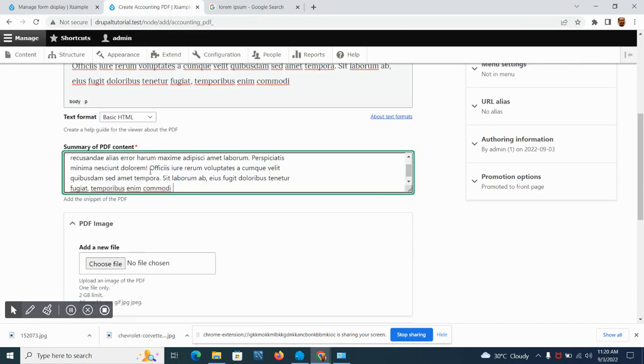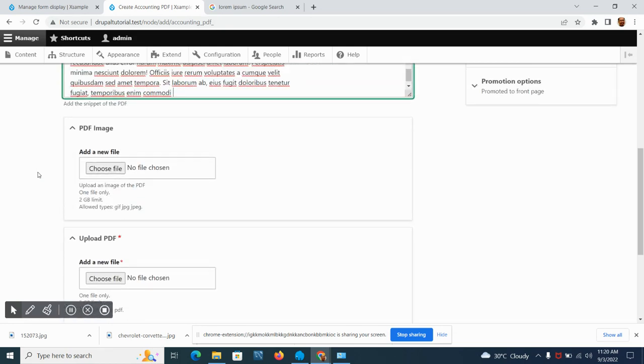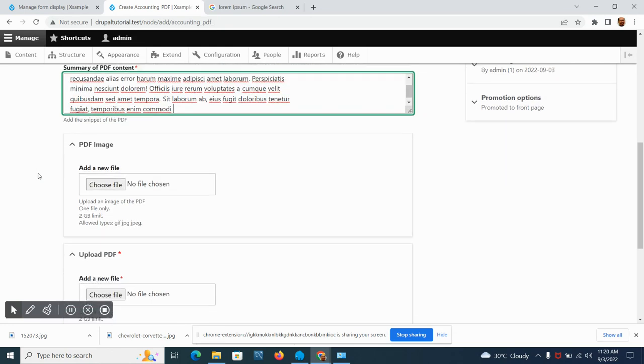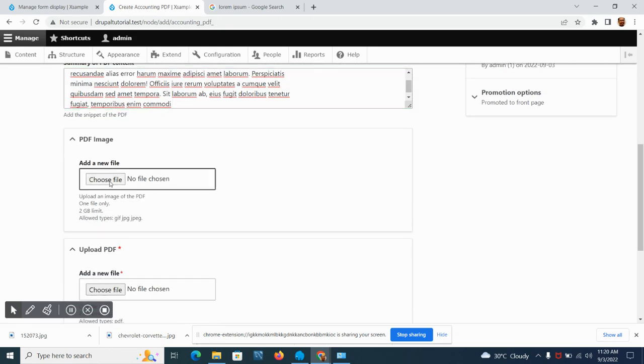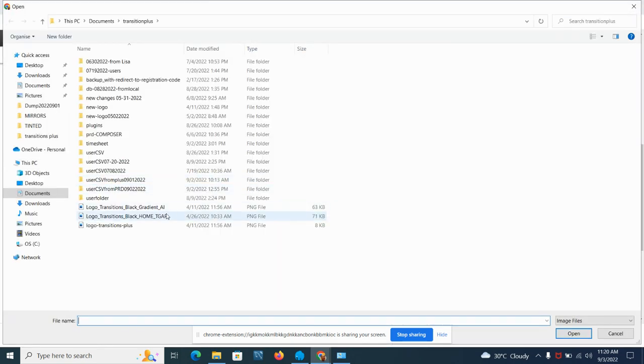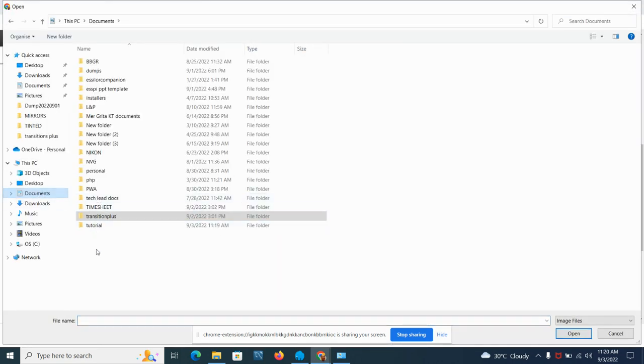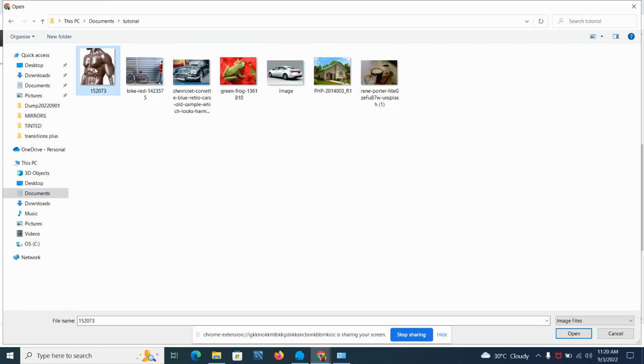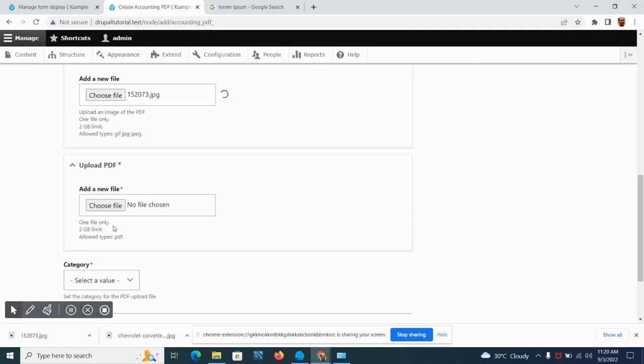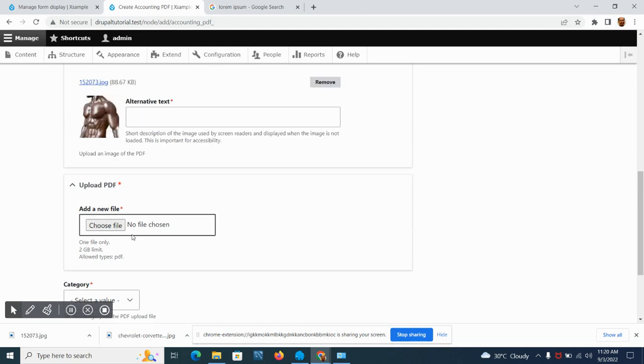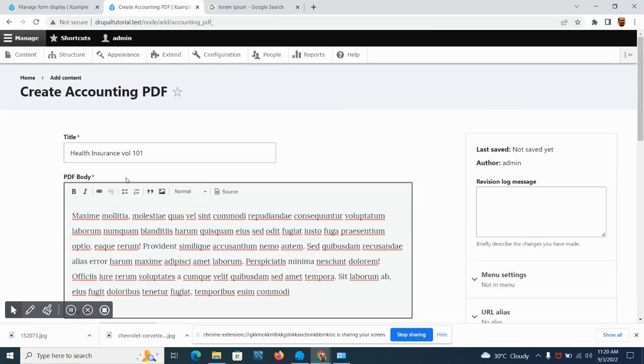Add some PDF. Then let's add an image. Sorry, just alternative text, which is the same as this one.